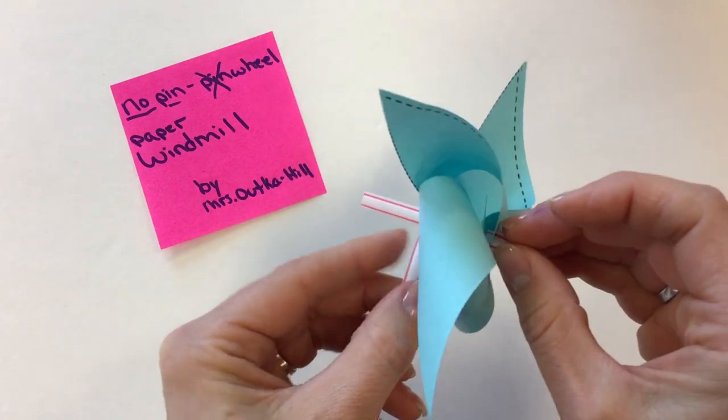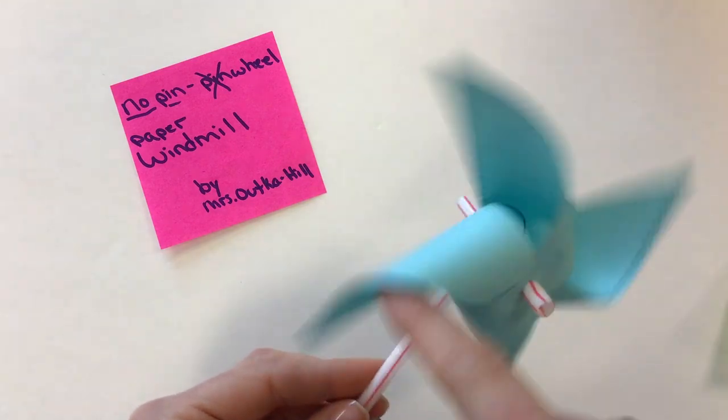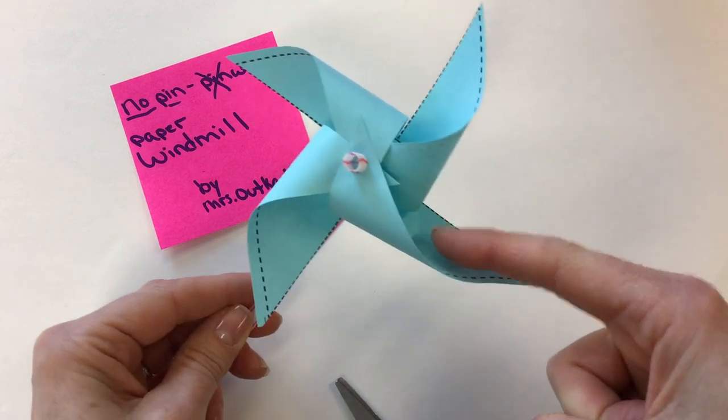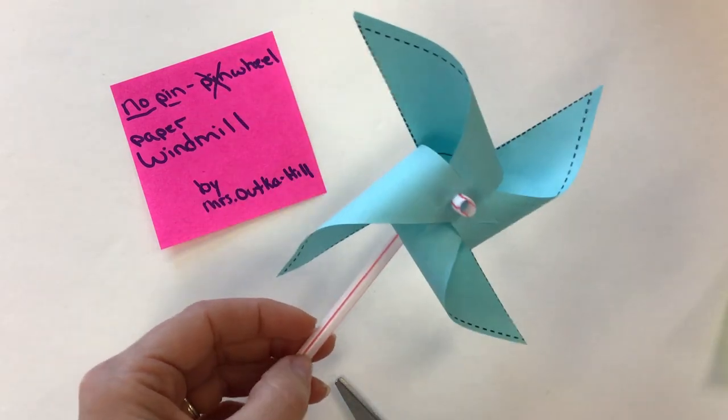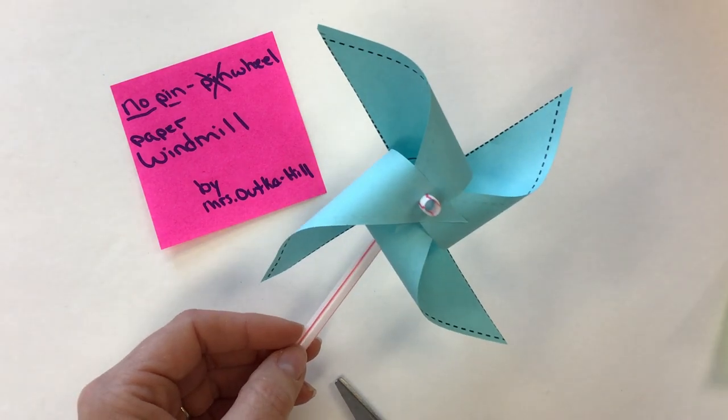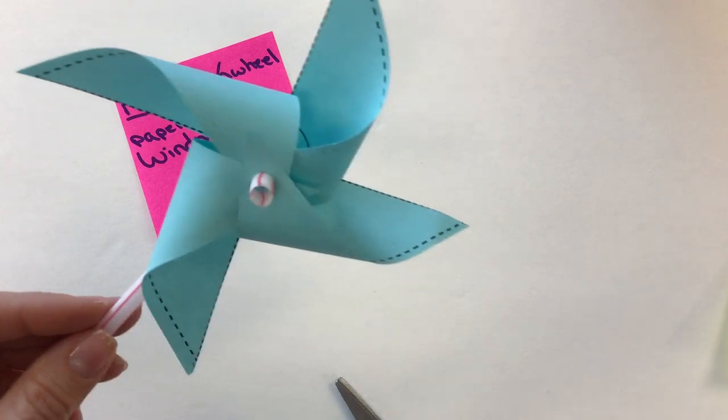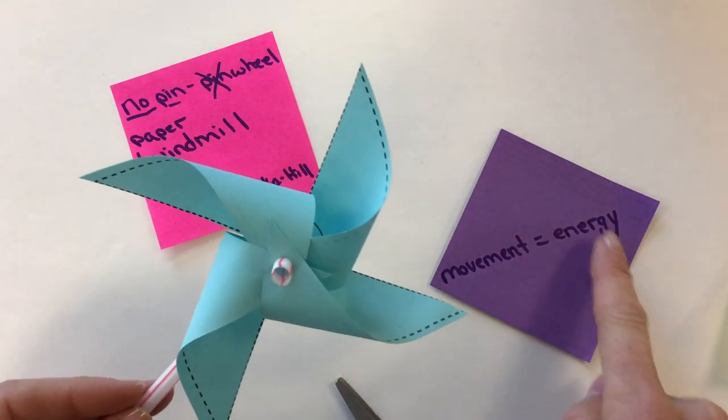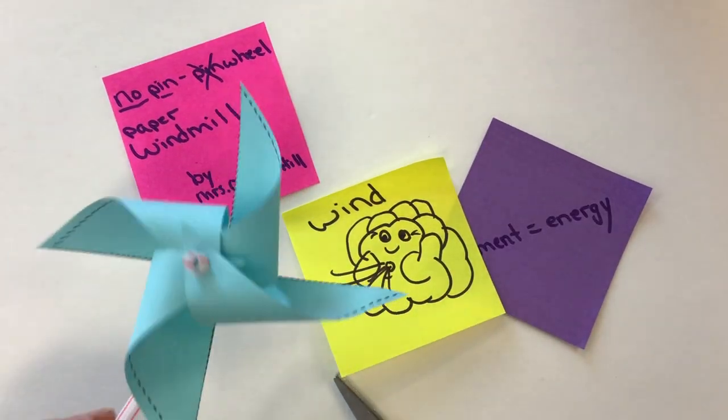You might need to change the size of it here, going back and forth. But your pinwheel turns this way. So if you blow on it, blowing on it in this direction, your pinwheel is going to move. And if you put it outside in the wind or in front of a fan, your pinwheel should turn around creating movement, which could create energy. How about that wind?